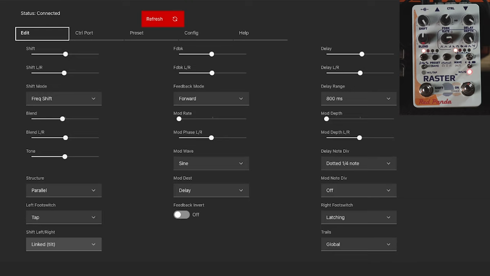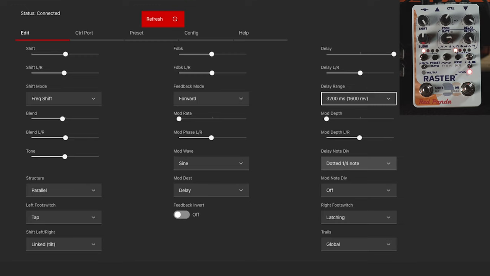You have the ability to invert your feedback, which is really only useful for some really short delay times, similar to some of the modulation stuff we were doing earlier. What's really cool is this is also where you have, let's go ahead and take our delay to its maximum in the current range, which is 800 milliseconds, this is where you have access to that 3200 millisecond reverse delay. Really cool. Tons of delay time on tap here, and it can be really cool again in that wide ping pong structure.